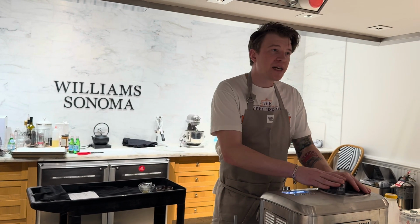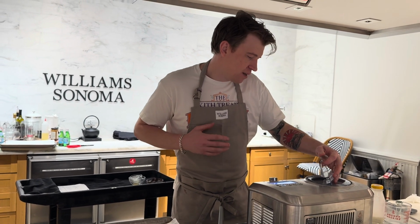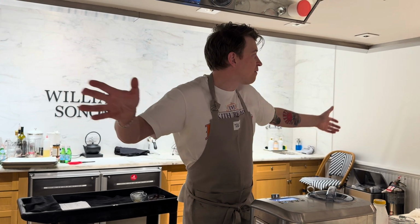So once this is ready, I'll add the peanut butter cups, I'll fold in the marshmallows, and we'll go from there. But this still has probably about 10 minutes, so we can talk from here. What questions do you have about ice cream?